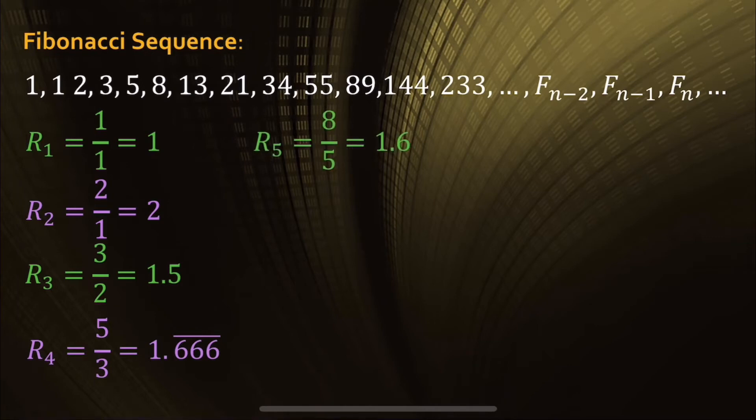So it looks like we're going somewhere, see if there's any kind of pattern. And we have 8 divided by 5, it's 1.6, 13 over 8, 1.625, so it seems like it's leveling off to something, 21 divided by 13 is 1.61538.